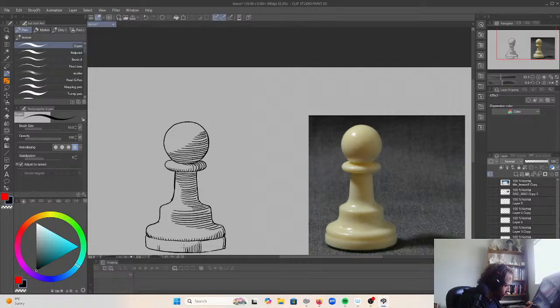And I could go further with this by making the lines thicker or putting more lines where it's darker. But I don't think I'm going to do that. So that's doing it with cross contour.